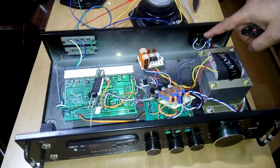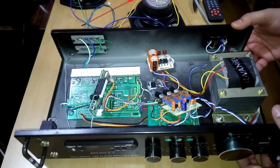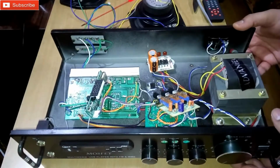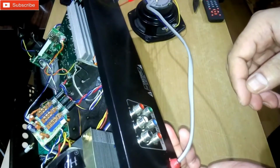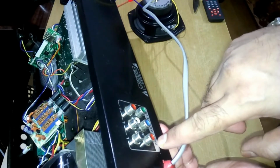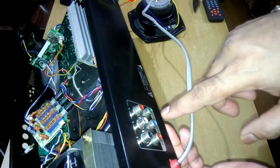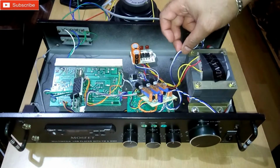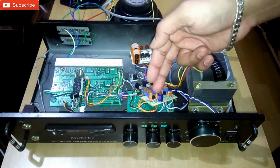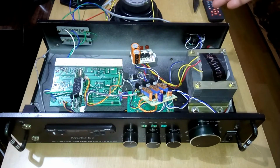There are three inputs at the back, as you've seen before. This one is a preamplifier. It's for auxiliary input, and this one is for DVD. All these are the same connections, and you can see only three wires are going to the input here, so they all are connected, so it doesn't matter what's written on the back.